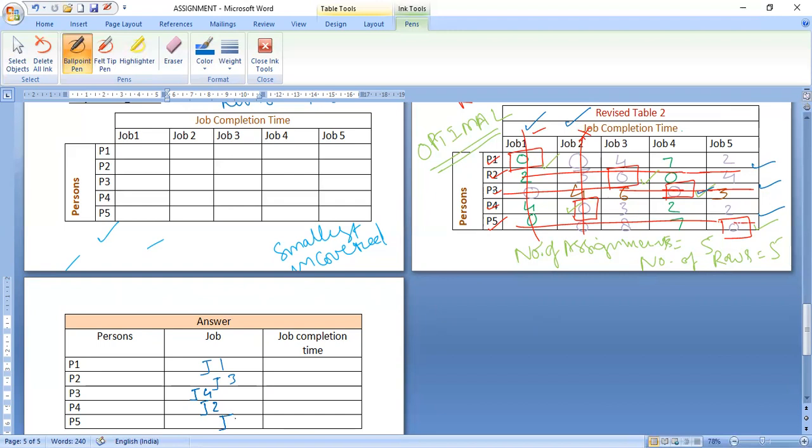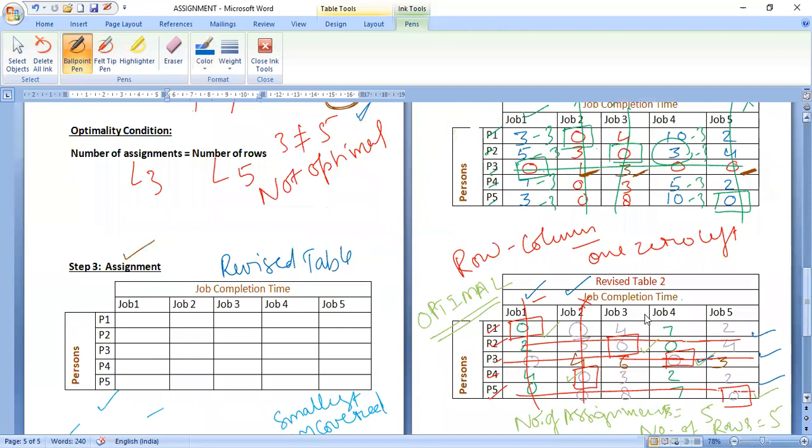Okay, how much time? From where we will get this time? We will get this time from the question, what is given in the problem, right?